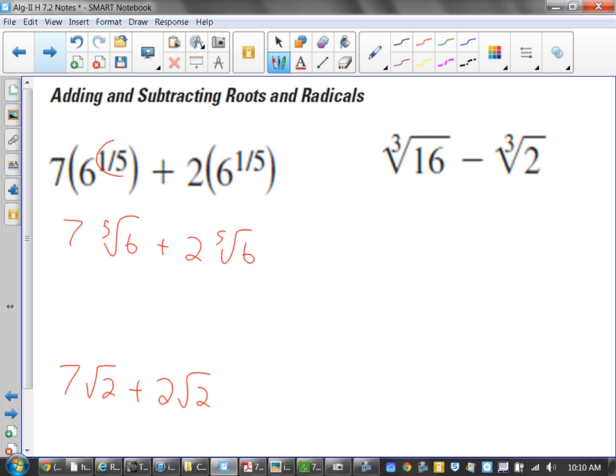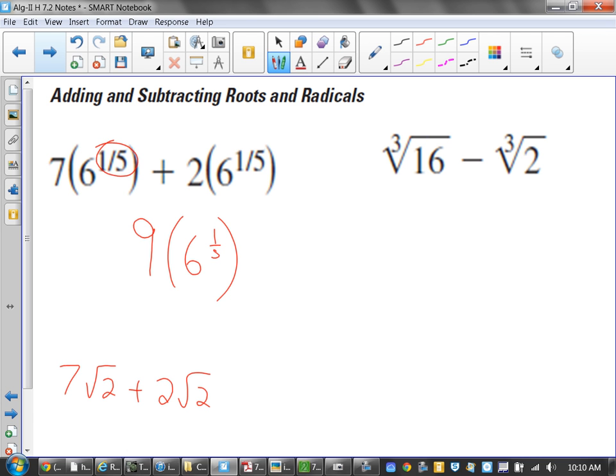But notice how they gave it to you in terms of a fractional exponent? What should you write it as? A fractional exponent. That's all it is. If it gives you a fractional exponent to go with, put your answer as a fractional exponent. If it gives you in terms of an nth root, give me my answer in terms of an nth root. What's the answer? Your answer here is 9 times the 6 to the 1/5.